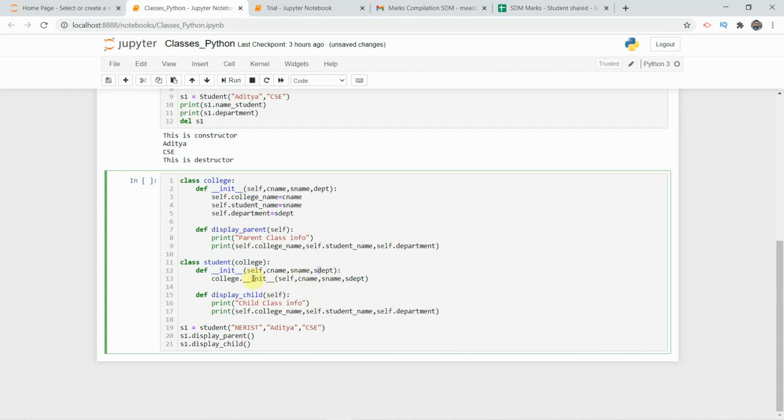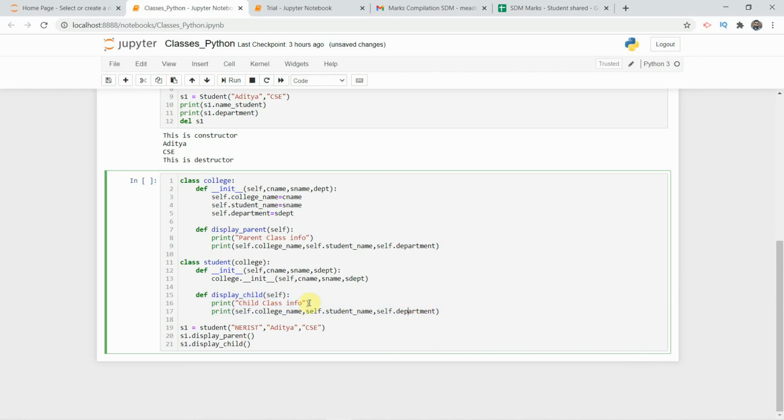And what this will do is it will call the constructor of a different class, which will work fine. We don't need inheritance for this. It will just assign the values. So these values are assigned here, and these three variables are just present here. They are not present in this class. Then what we are trying to do is display from the parent class. We are trying to display this thing, and then we are trying to display this thing.